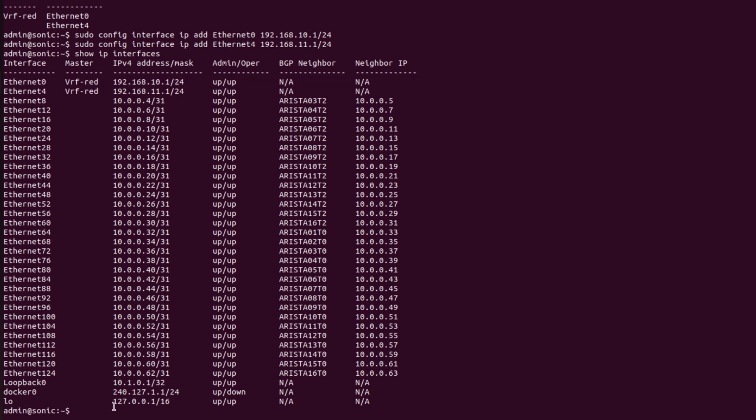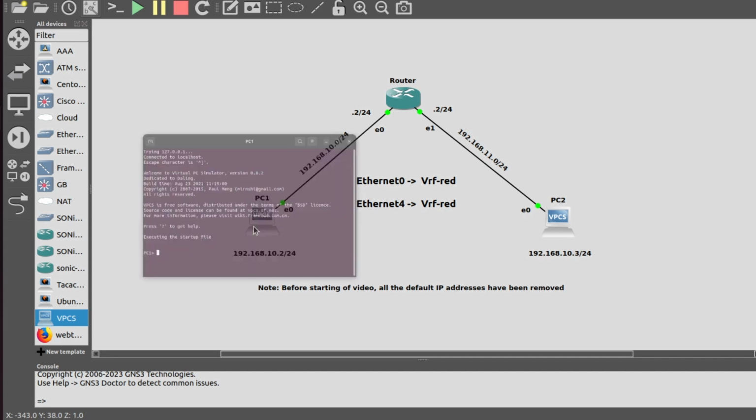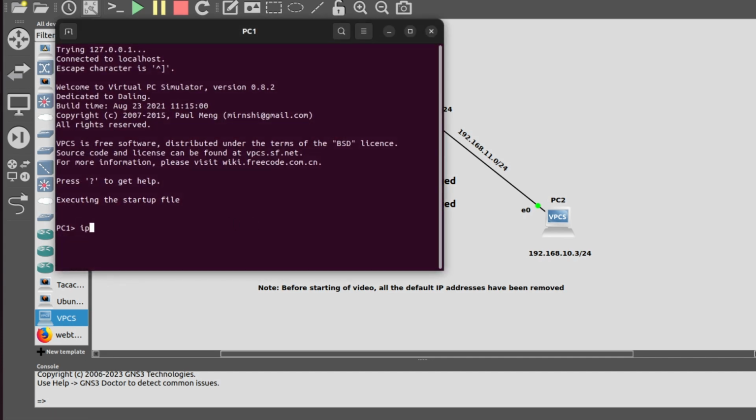Now I will go into the PCs and assign IP addresses to these ports. 192.168.10.2/24, with gateway 192.168.10.1.